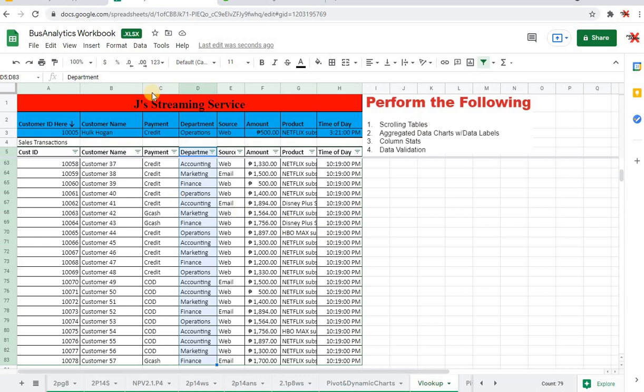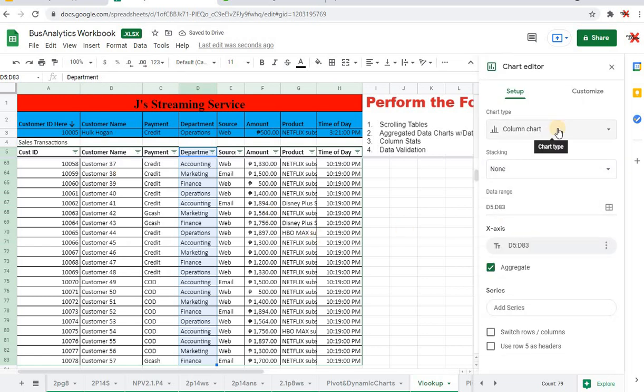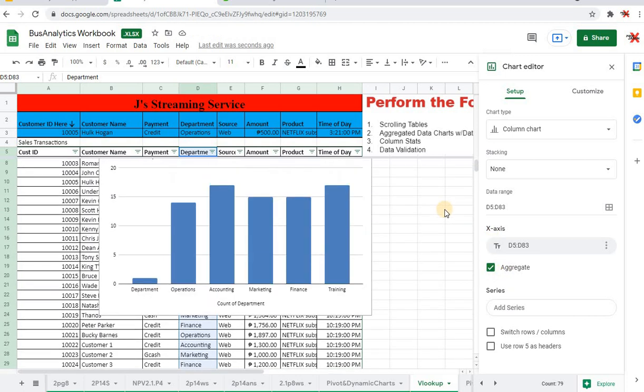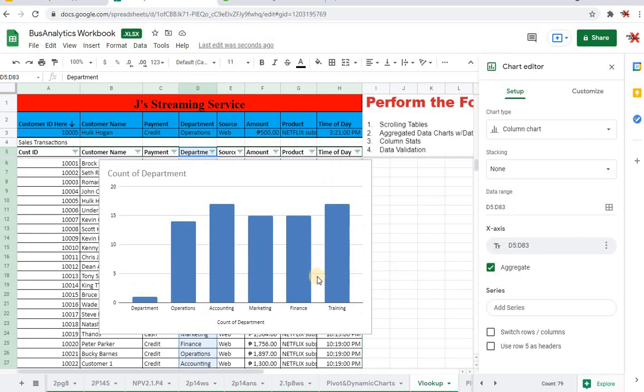I would just highlight the department, go again to insert chart, and then select column chart by default. As you can see, it already selected aggregate for us. Now I can see all of the sales in a particular department. For operations, I have 10. Oops, okay, let me edit the range. Let's make it D6 because it included my header.